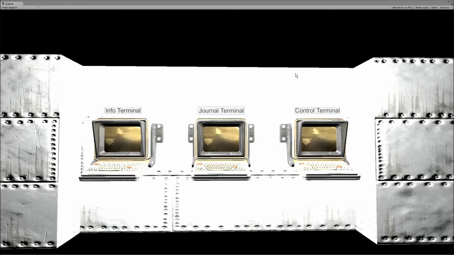But I'm trying to design a mechanic where I can basically recycle. So we've got a terminal on the wall, and let's say I've got it set up as a journal terminal where an NPC has put in their findings and their information in their journal about what's been going on at the Desolate Star, and you as the player come across this and you want to read up on it.